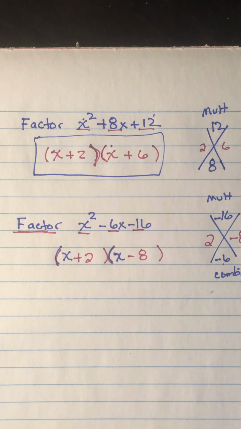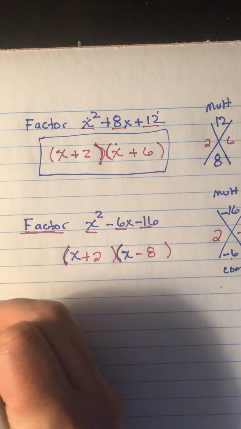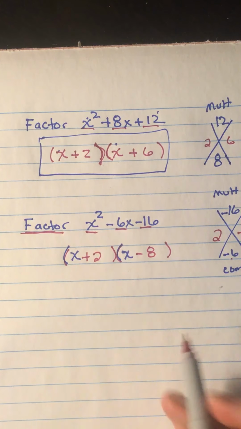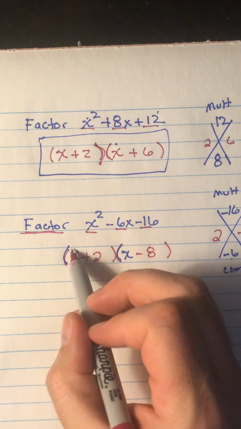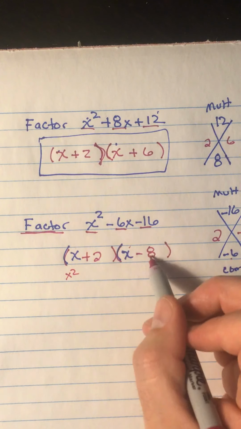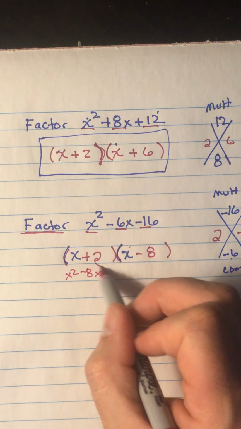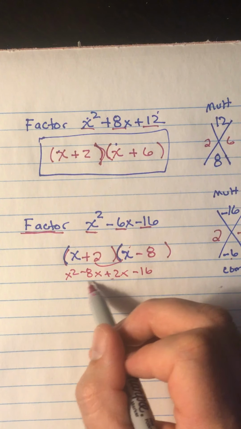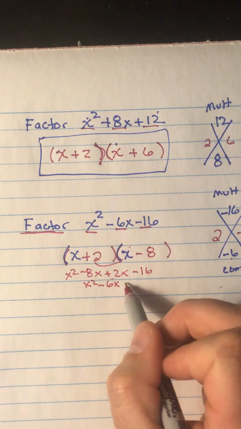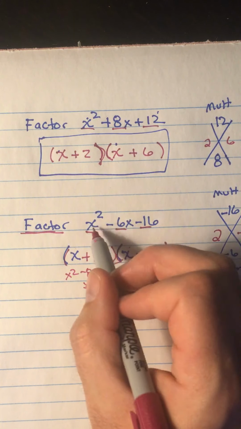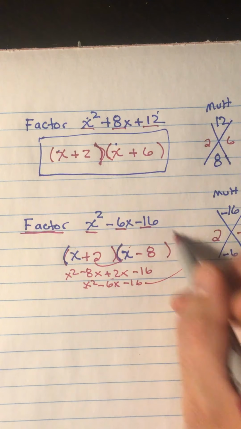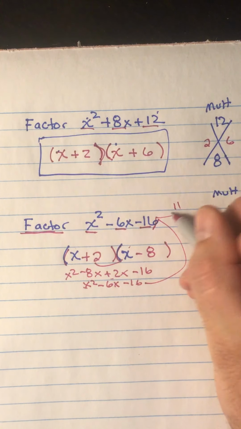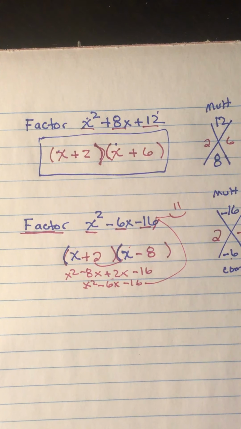The time you're going to be practicing today is probably going to be practicing trying to use that sheet and making sense of it. A lot of these you might be able to do in your head, and if you can do them in your head, that's fantastic. You could just really quickly double check by multiplying it out. X times x is x squared. X times negative 8 is negative 8x. 2x, and 2 times negative 8 is negative 16. When I combine these together, I get negative 6x. Your answer should be the same as the problem at the beginning. If they're the same, then we did a good job, and we got the right answer.